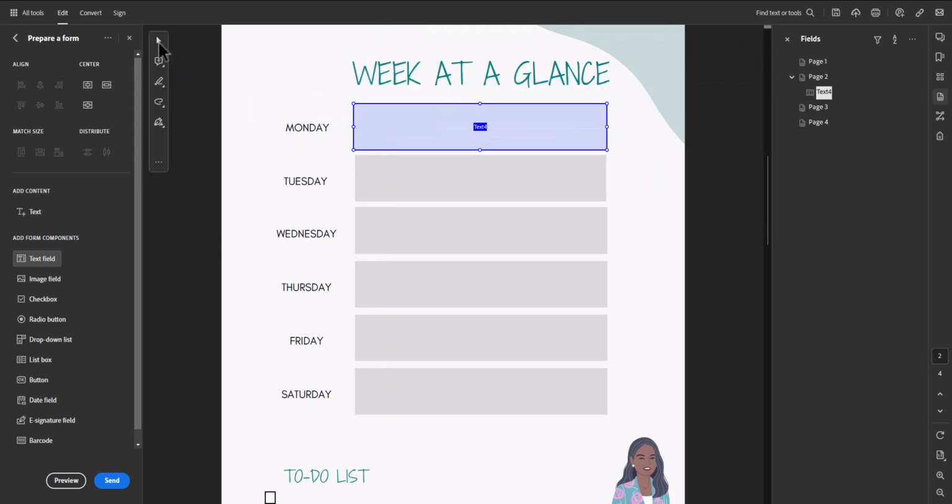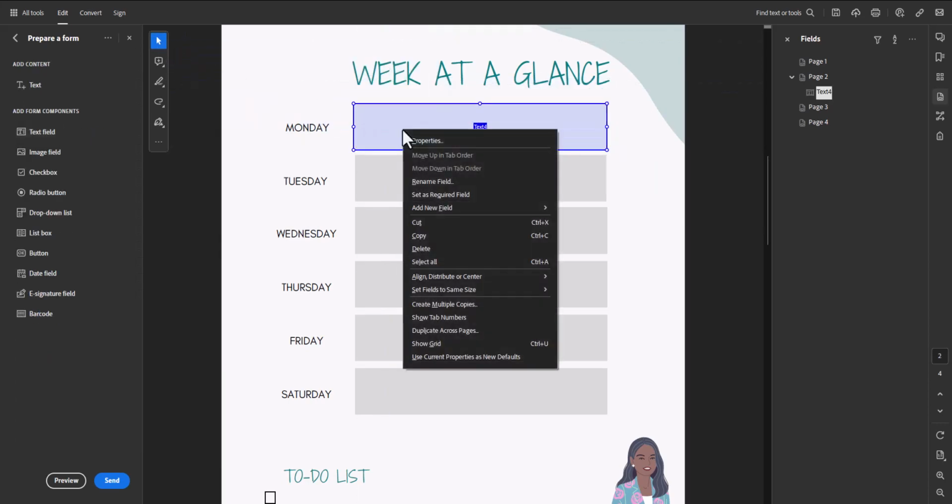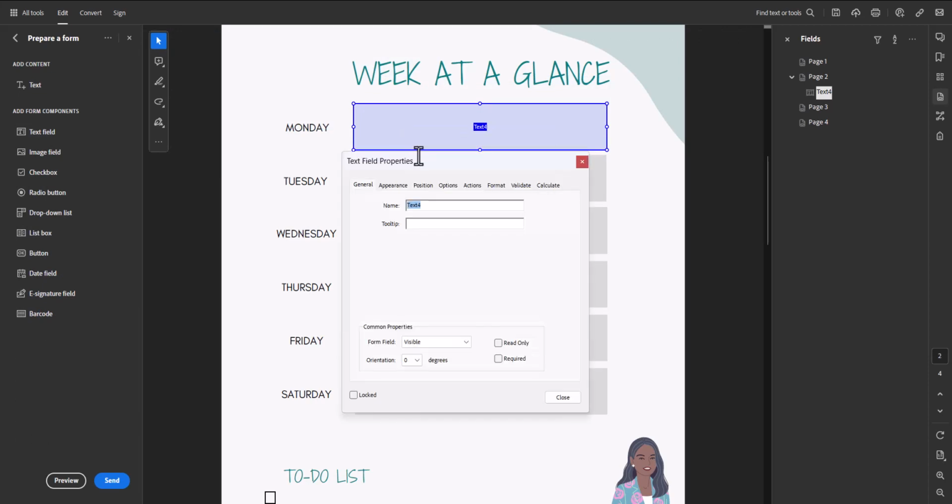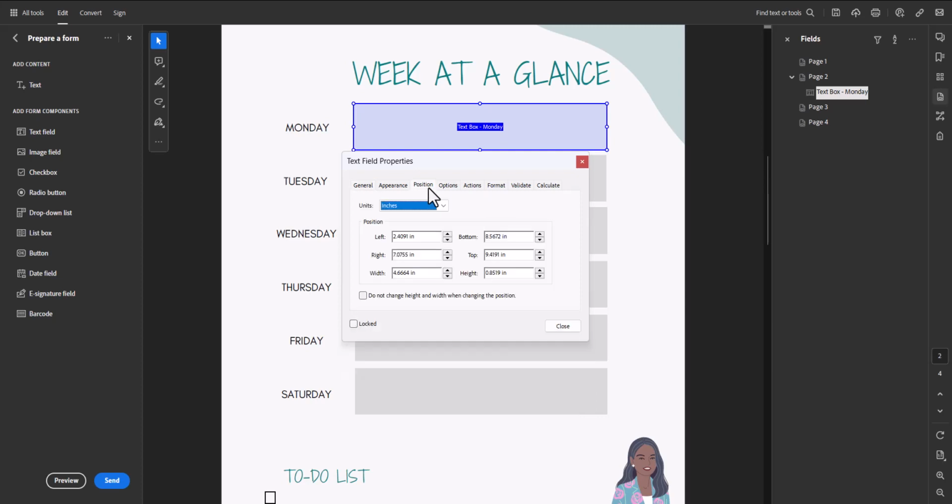So what I like to do first is just go in, make my first one, and I set up my properties. So I'm going to make sure that it has a name. And another important thing to do here is add your tooltip. That tooltip needs to describe what the user will be doing with that form field. So I put type here because this is a text box. And now I'm going to change the common properties to visible but doesn't print. That way, if the user for this workbook wanted to write directly in here but not type in it, these text boxes won't show up on the printed version.